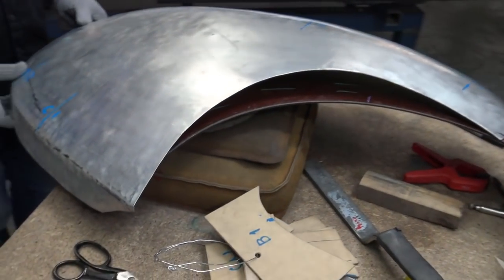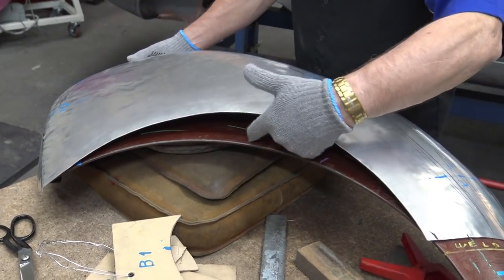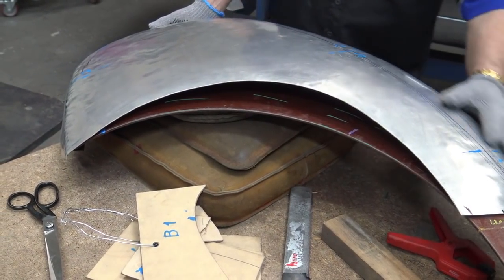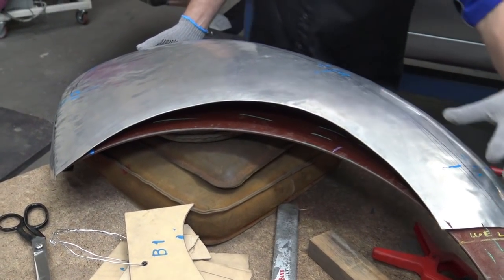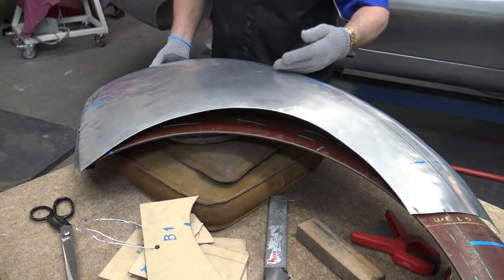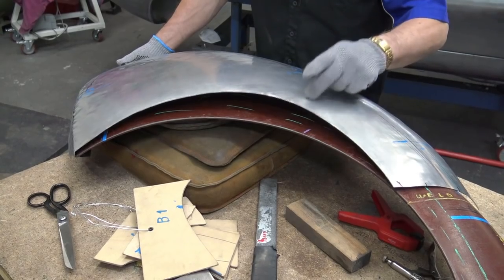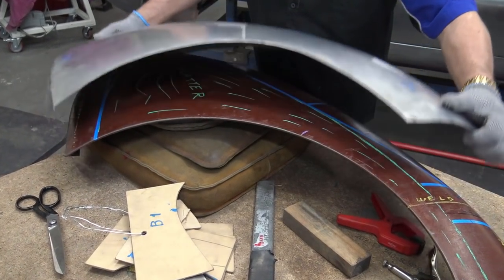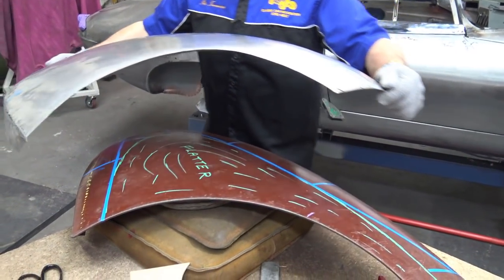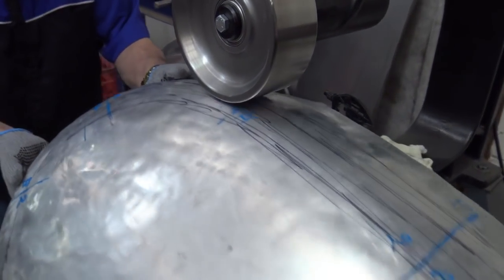See that? There's no use in doing that and probably stretching it too much until you've got this sorted out. Spine first. Okay, spine first and then start coming in. You cannot expect to hit that right when the mud guard is like that. Okay, let's go back on the wheel.